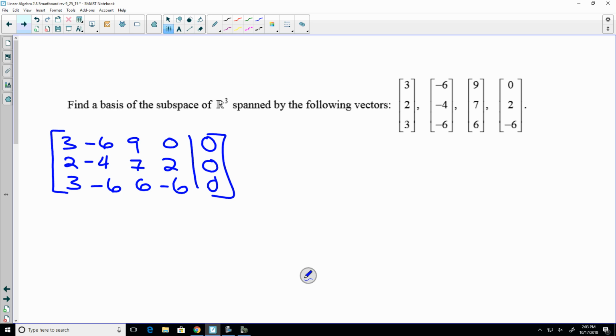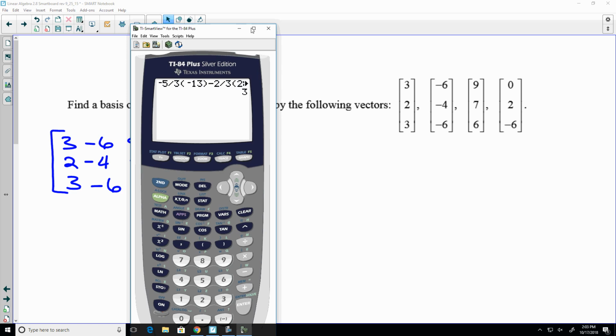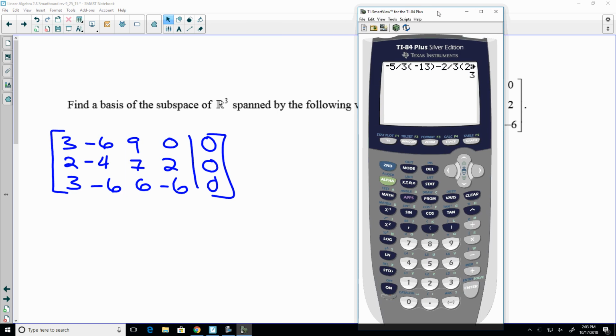Okay? So I'm going to throw this in the calculator. We already know they're dependent, and we can see, yeah, you're right, the first 2 are multiples. I don't know about the others. Is there a way to combine the others? It may turn out that we don't have enough linearly independent vectors. If that happened, then we couldn't get a basis for R3. So we'll see.